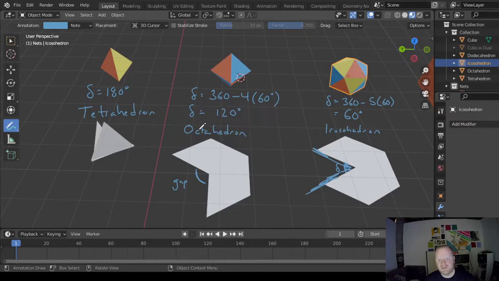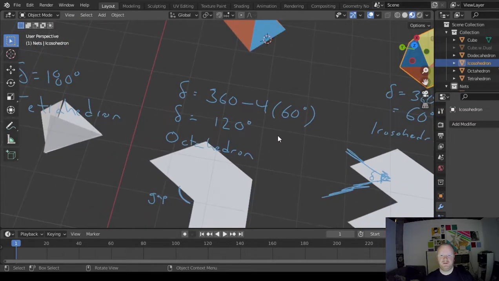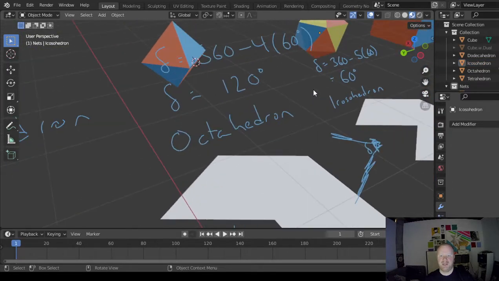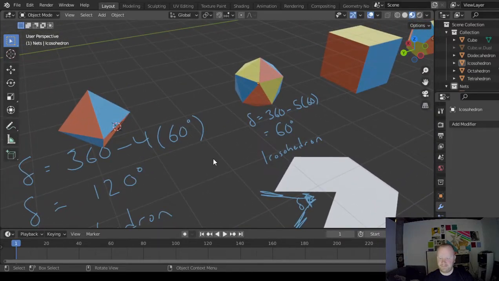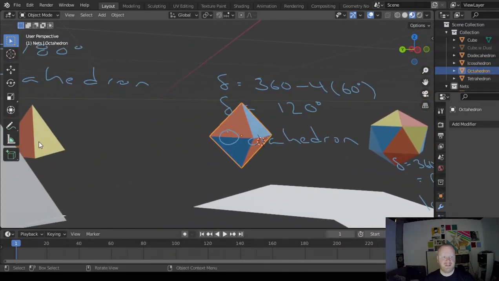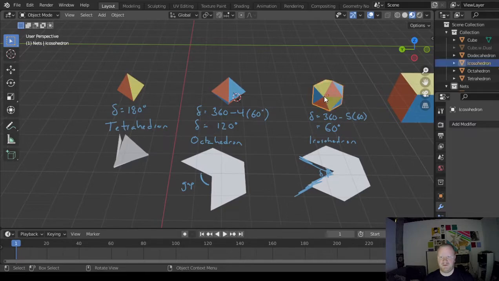We're going with this tetrahedron, octahedron, icosahedron. You'll notice that the spherical deviation is going down here, and if we compare these three shapes, I think that out of these three shapes that we've looked at so far, this one definitely looks the most like a sphere, right? So that phrase, spherical deviation, will be something that your quiz is going to ask you. Spherical deviation is sort of how much this shape deviates from a sphere, right?